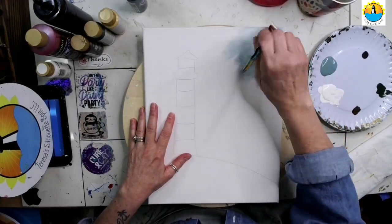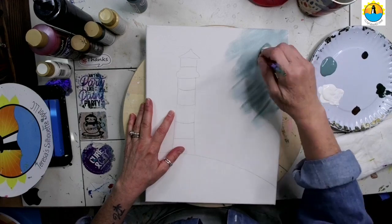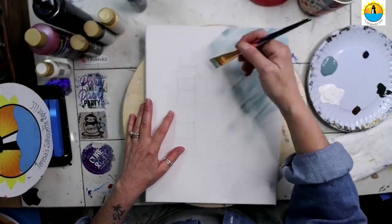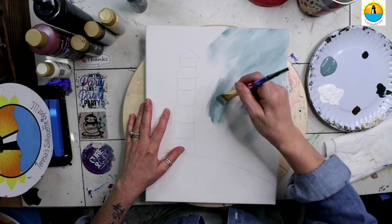You don't want to overblend. I'm going to always be picking up white and this gray that I have. This is blue haze, but you can use any light gray, or even a light blue if you wanted to. You can do your background and your lighthouse, really any colors that you want.